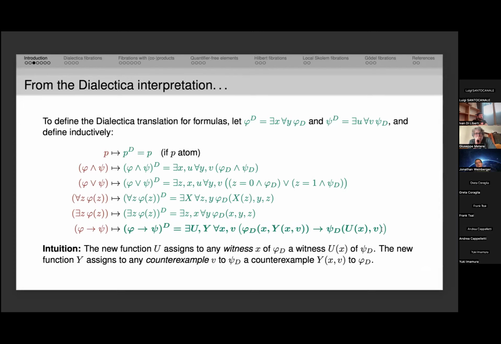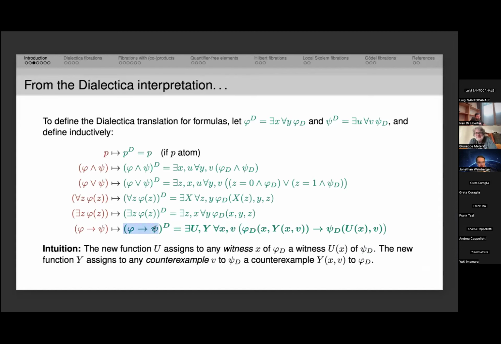And the intuition behind this is that the newly introduced function capital U assigns to any witness x of phi lower d a witness u of psi lower d. And the new function Y that we have here assigns to any counterexample v to psi a counterexample Y to phi.